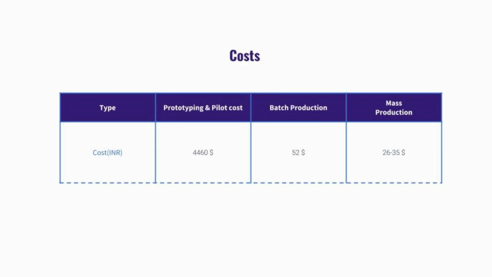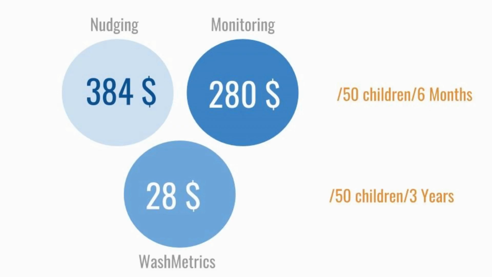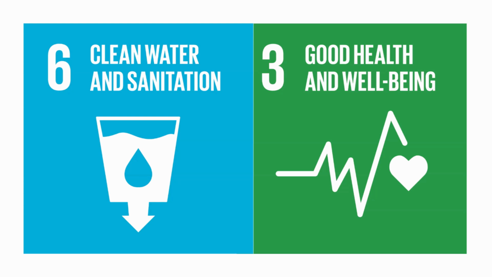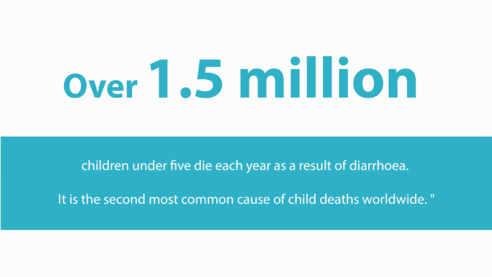We are expecting the cost of the Washmetrics model to be between 25 to 39 USD. The USP of this approach lies in targeting, nudging and monitoring through one single tool with a more rigorous and effective framework. Washmetrics is solving an important technological contradiction and demonstrates a way to achieve data-driven metrics for healthier cities.